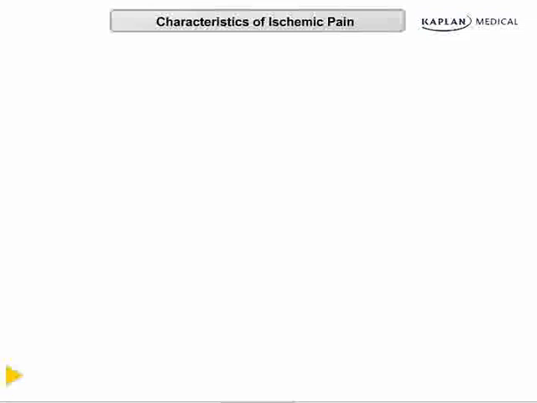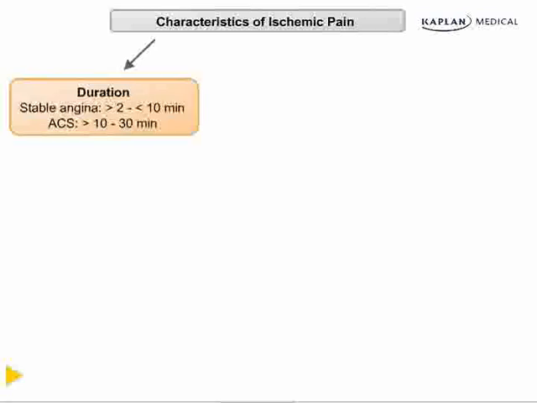We need to be able to answer the question, what's the most likely diagnosis? In order to do so, we have to understand the key words in the case that will allow us to answer that question. Now, if the question says that the duration of pain is only a few seconds, that is not ischemic pain. And if the question says that the duration is 5 to 10 hours, that is not ischemic pain. Ischemic pain is not seconds and it's not hours. More stable angina will last a couple of minutes, but pain that is more consistent with unstable angina or myocardial infarction lasts on average 10 to 30 minutes.